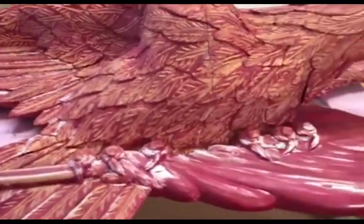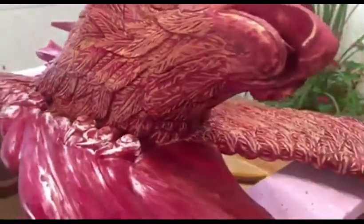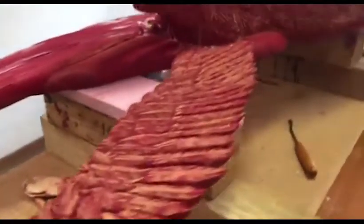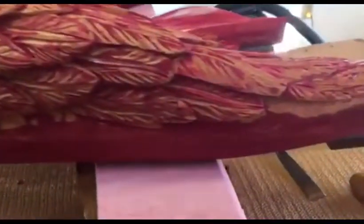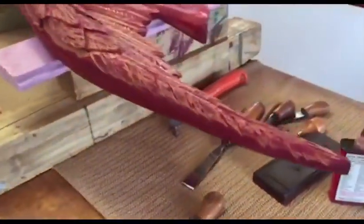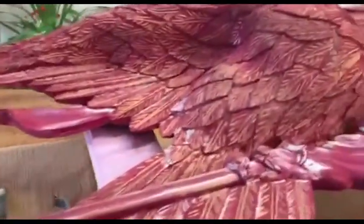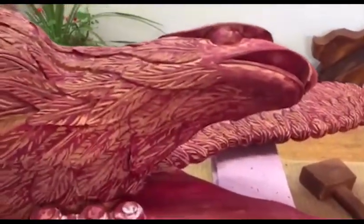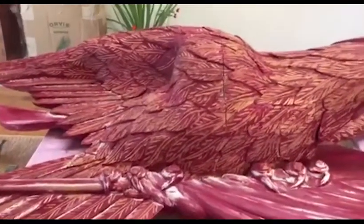She's all together now. Everything's all sanded down and cleaned up — the whole body up into the back, the head area. A few little areas will need some special patching material. Any little hiccups, any little dents, will be taken care of. Overall she's one hell of a carving. I think her mother took three years to do, and this one's taken about seven months so far. Like everything else in life — the journey is the reward. And I'm going to have a good reward on her. She's going to be a real beauty. Next thing is touch-ups and then putting my first layer of marine-based paint on her.